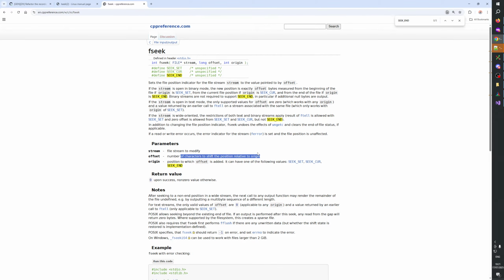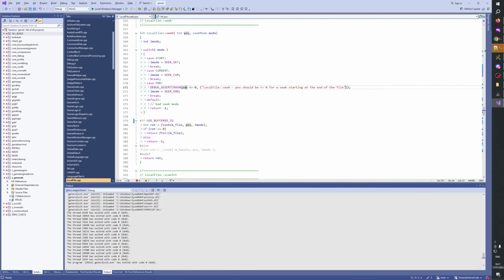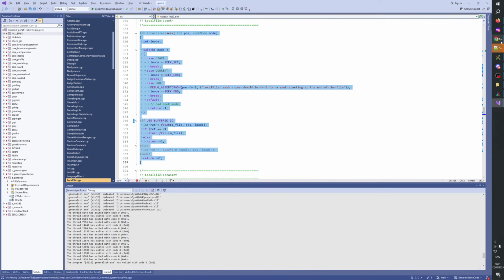So it looks like it technically will allow setting a positive offset from the end, which makes me question this assert here. Let me ask ChatGPT.